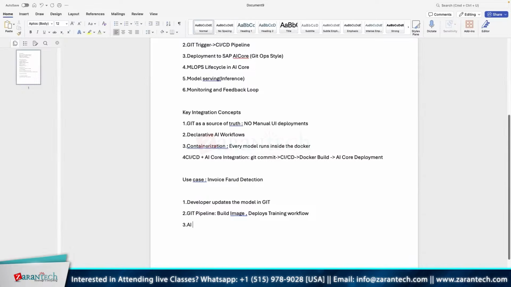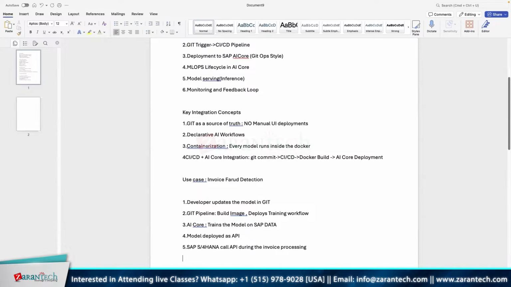After the Git pipeline, in AI Core, it trains the model on what data? SAP data. Then the model will be deployed as an API, and SAP S/4HANA calls the API during invoice processing.